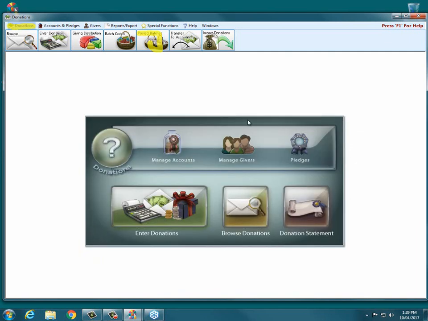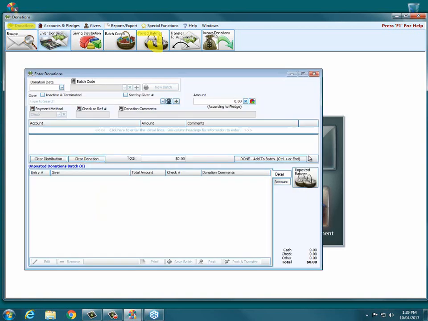So prepaid pledges are not affected when you do the pledge distribution.